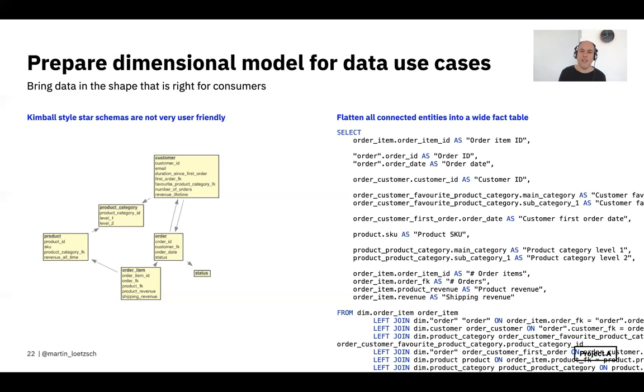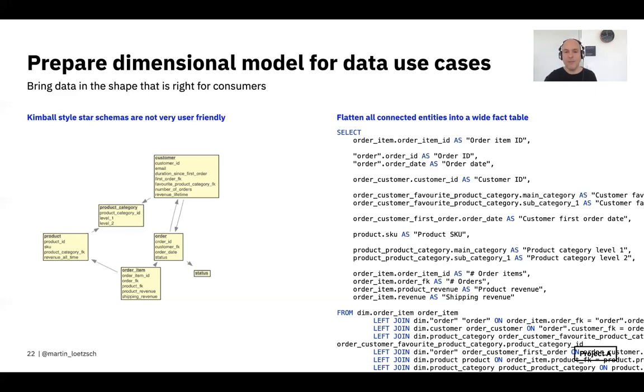Then you can make choices about whether you want to call the customer ID column with a space in there and with capital letters or not. Tableau likes that, Power BI doesn't. And you can decide whether you want to pre-compute metrics like revenue or not.